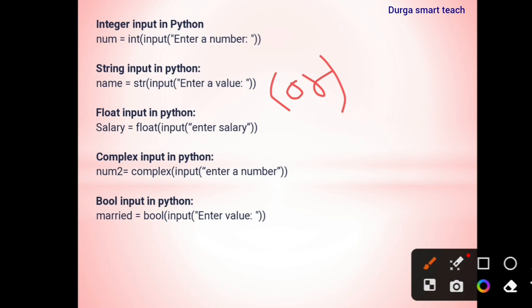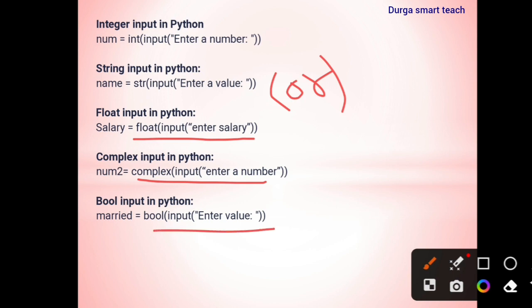By default, any value will be treated as a string. For float, you need to specify float of input of "enter a value". For complex, complex of input of "enter a value".